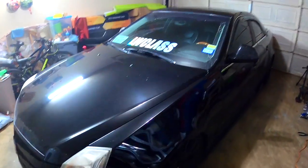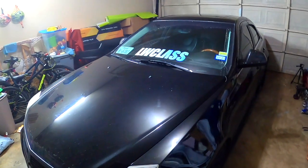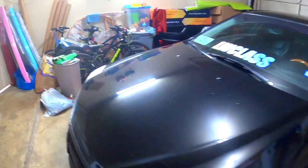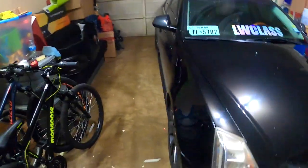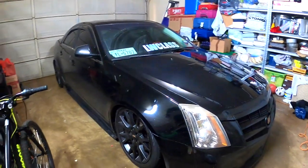This one is gonna be half of the car. It's gonna be a camouflage wrap. So this is a Cadillac CTS. Let me see if you can see it better on this side. Yeah, it's lowered on coilovers.